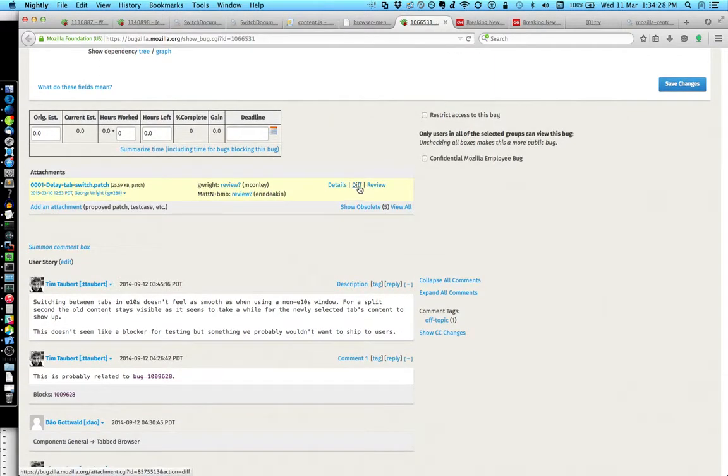But for now, that's what we've got. So what George is working on is making it so that what we're doing is we're switching the... You can't really see my hands. I'm drawing with my hands, but you can't really see it. Here in this area that I am circling with my mouse, all this is the web content, and this is the stuff that we are switching asynchronously.